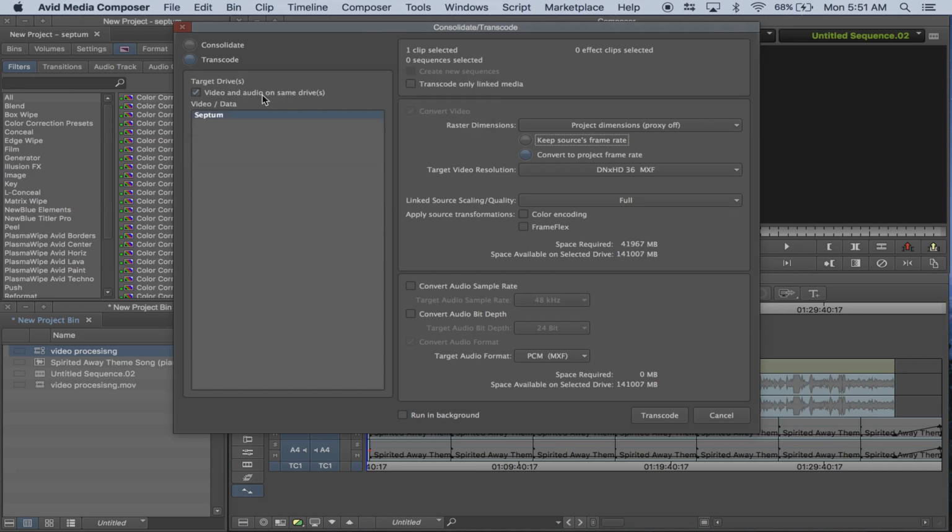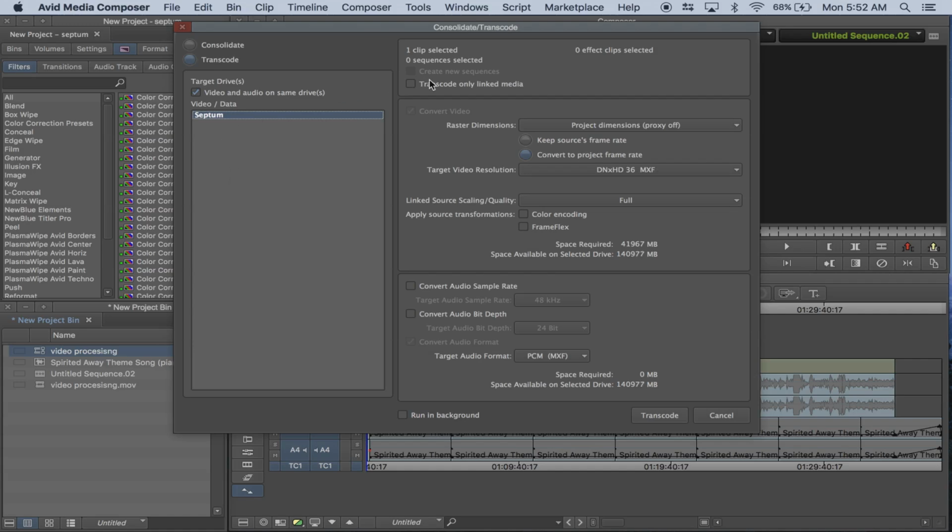Also, make sure that your video and audio are on the same drive. And the reason why you need to do that is because if you separate it by choosing video or audio separately, then it won't be linked together. It won't be put together. And so you need to option video and audio and check mark on it. The hard drive that I'm going to use is called Septum. If it's not highlighted, then the transcode button, which is this one, will not be highlighted. So if you ever see yourself in a situation where your transcode is not highlighted, no matter what you press, it's because you did not option your hard drive. In this case, I optioned my hard drive Septum, which is the hard drive in my computer.